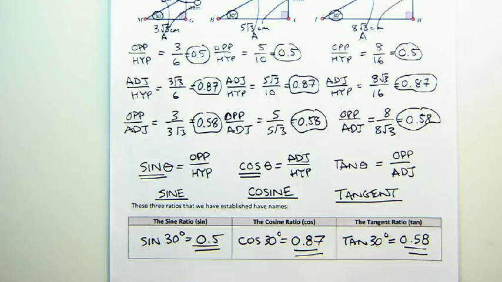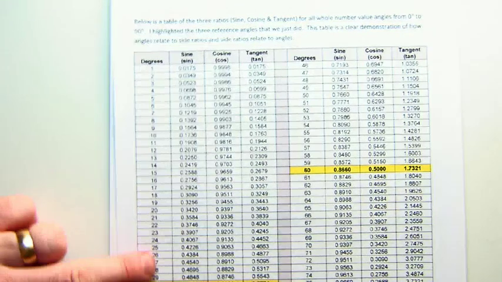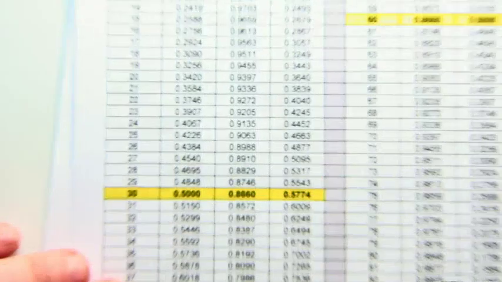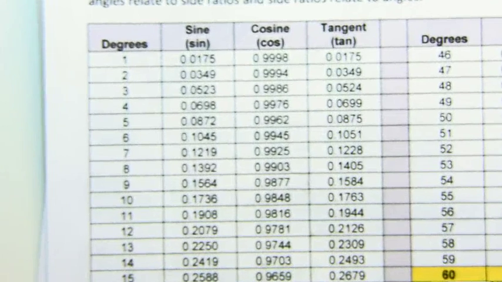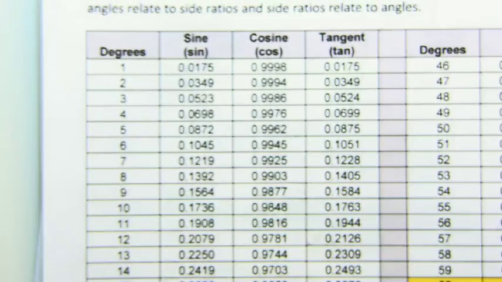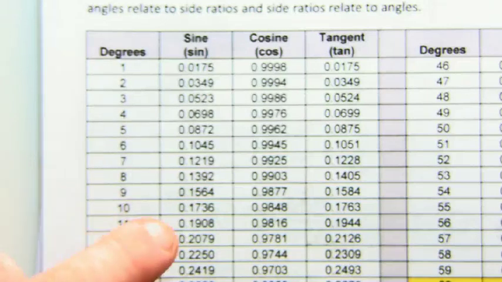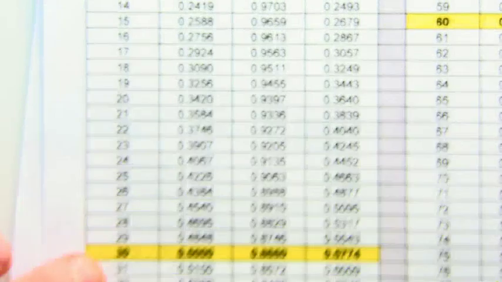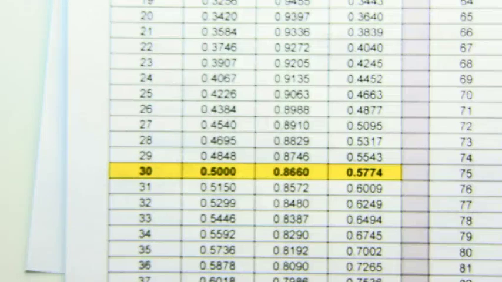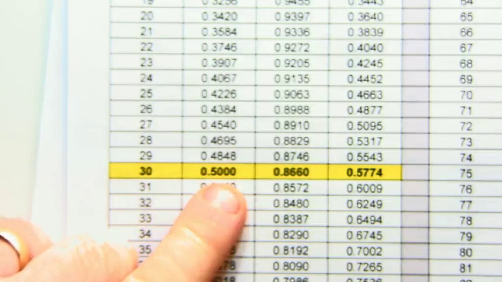Now, this is really the heart of trigonometry. The idea that we could know an angle, and from that know its values. Now, actually, let me go to the top of this table. This is called a trig table. And what it is, is it has a table that has the angles in integers and their three ratios. Because every triangle, right triangle, will have a similarity about it to other triangles, and those ratios would be maintained.